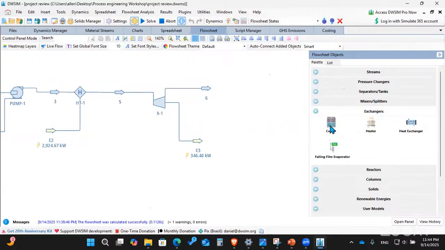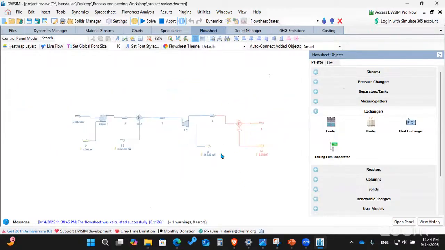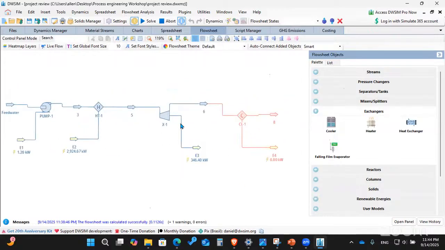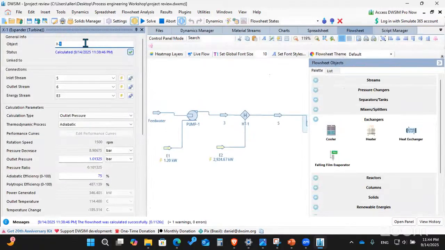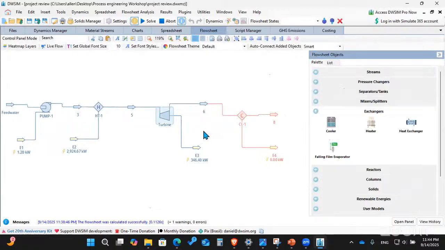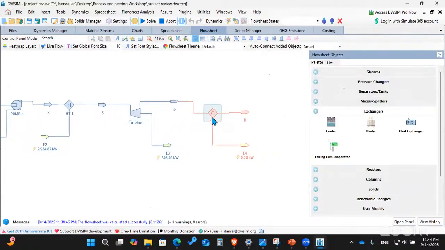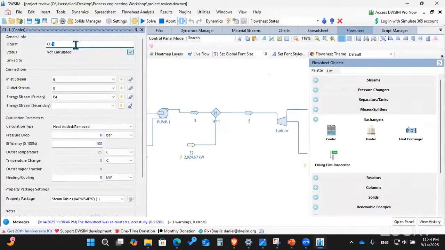It depends on which model. This is a simpler and this is a more rigorous heat exchanger model. So let's choose the cooler and we have it here. Let's rename this to turbine, and let's rename this to condenser.